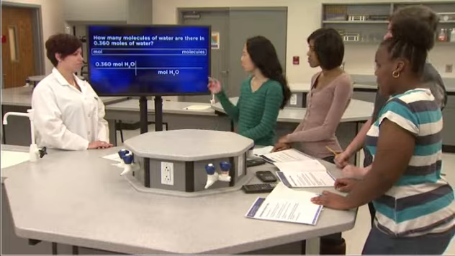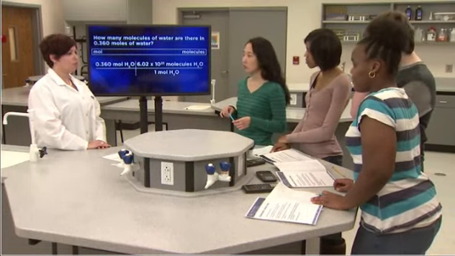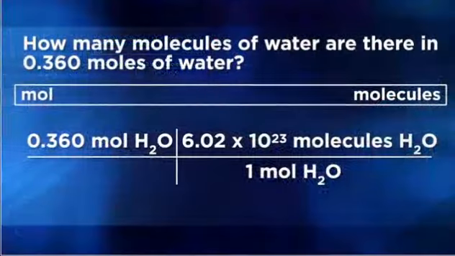A mole is just 6.02 times 10 to the 23rd of something, so I guess that would work for molecules also, right? Yeah, and molecules, atoms, and formula units are all examples of representative particles we described a minute ago. That's right. And Avogadro's number over 1 mole would be the correct conversion factor to use for this problem. So let's make sure the units cancel out and that the unit we're solving for is in the upper right-hand corner of the conversion chart.